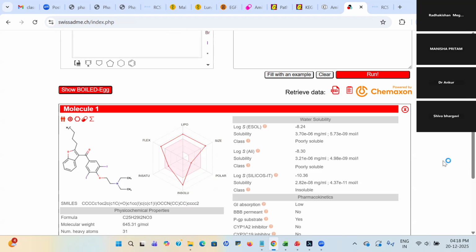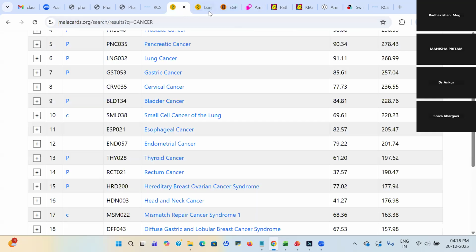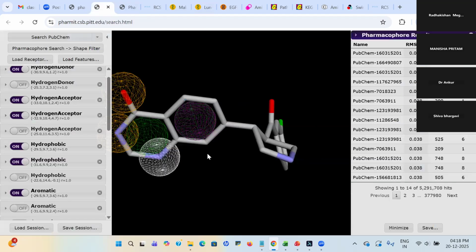For that, once you design your new molecule, check this ADMET property, and if it passes here, you can use your model. You can use this model to see if the designed drug molecule is passing these features or not.